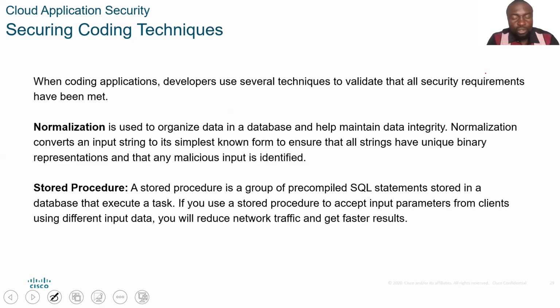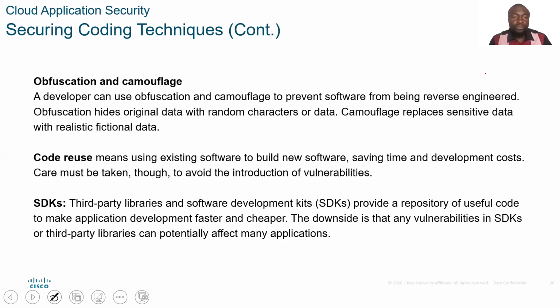Okay, so that's normalization. A stored procedure is a group of precompiled SQL. SQL means structured query language. It's a language, or a set of rules, you use in database management. You want to manage your database, create records, create roles. If you use a stored procedure to accept input parameters from clients using different input data, you reduce network traffic and get faster results.